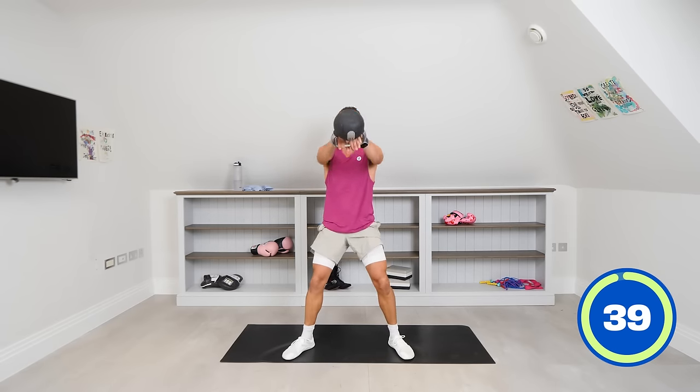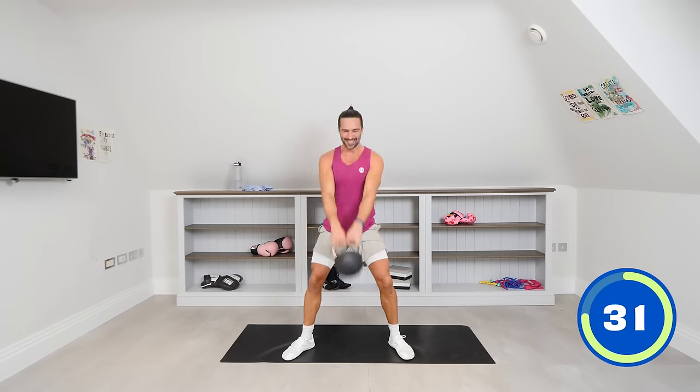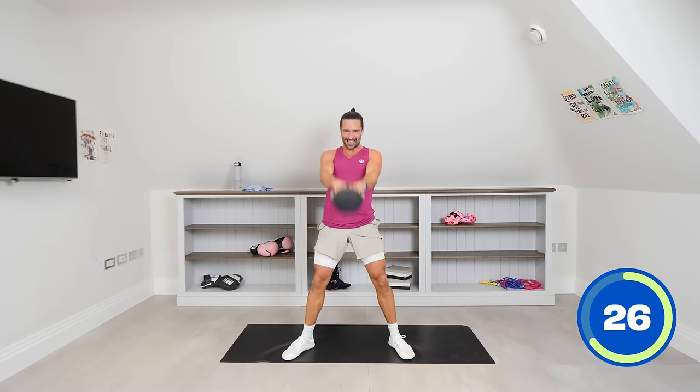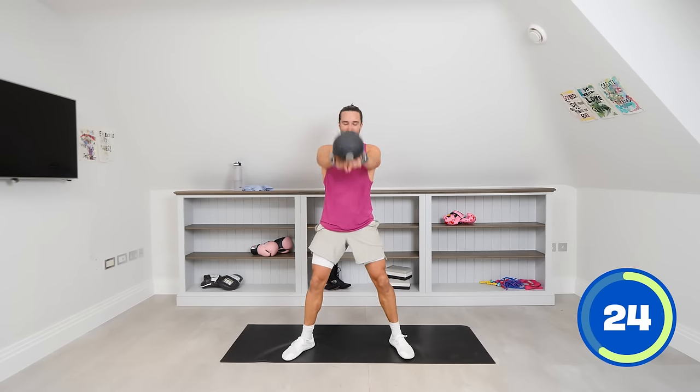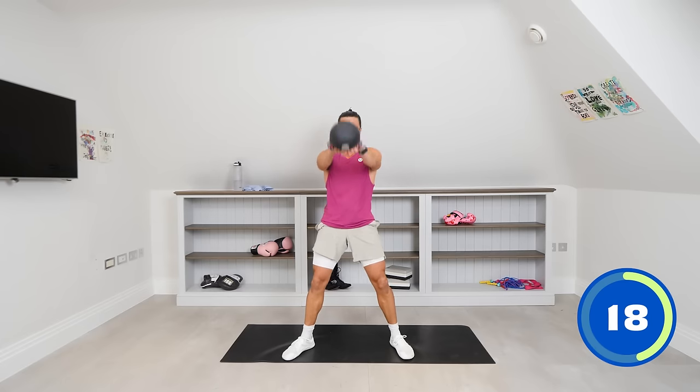Really hinge. So don't bend the legs too much. So soft bend in the knees. Swinging from the hamstrings and the glutes. Good. Right, squeeze those hamstrings. Squeeze those glutes. That's what creates momentum. The arms hit the legs, and that thrusting movement is what creates the momentum in the kettlebell.